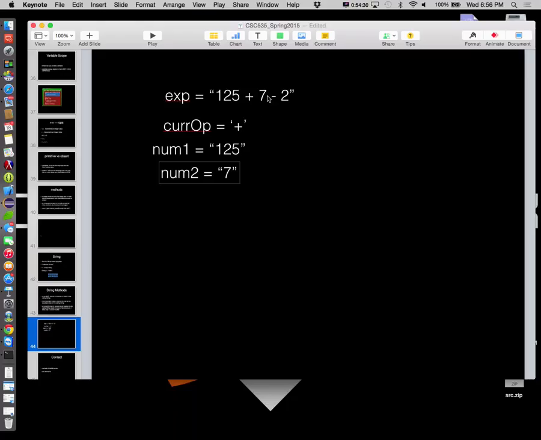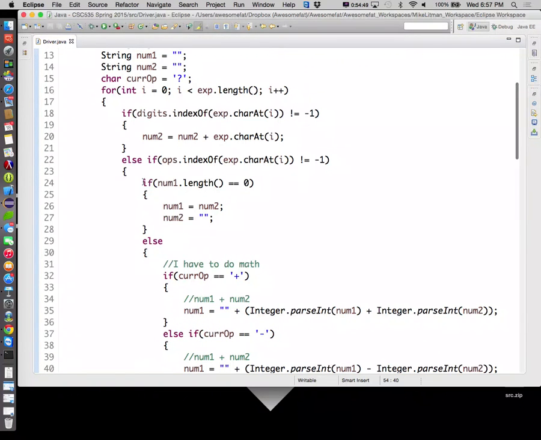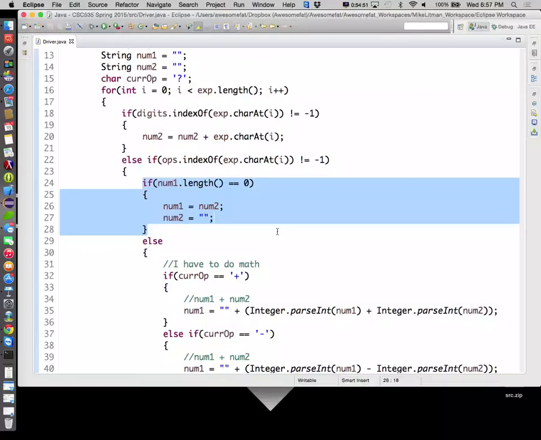Spin back up. Is that a digit? Is that an op? What do I do? Keep going. Is this a digit? Is that an op? Yes, it's an op. So we're in the else. We ask the first part of our else here. Is num1's length 0?